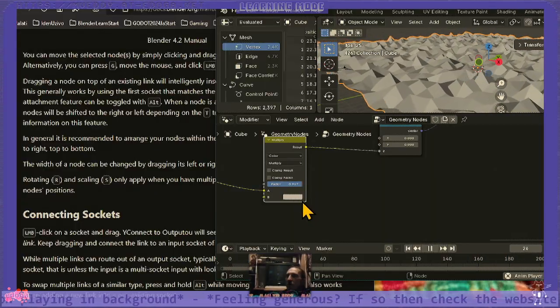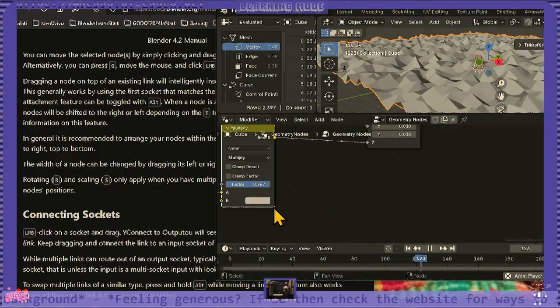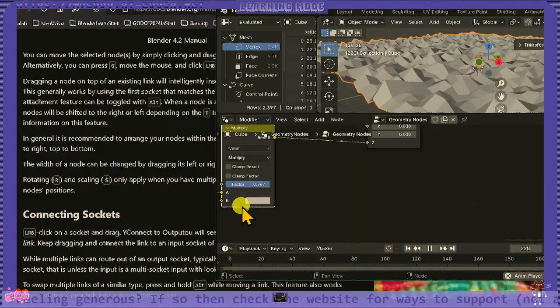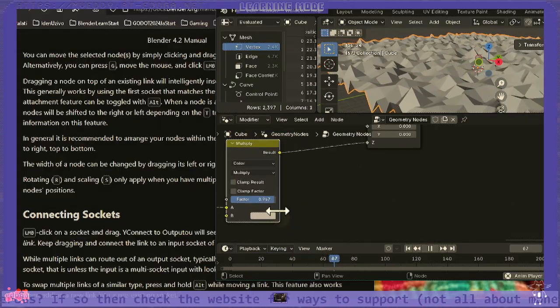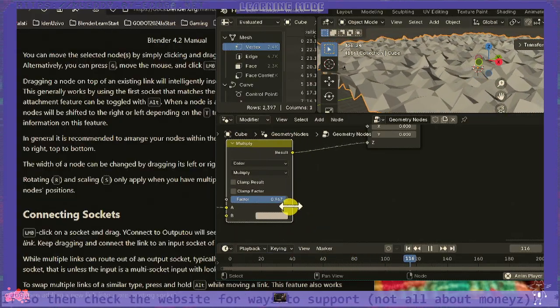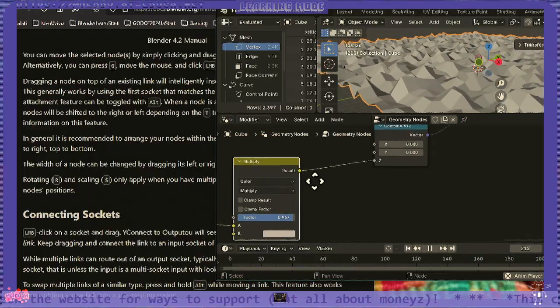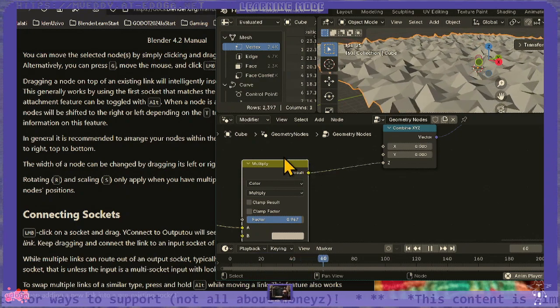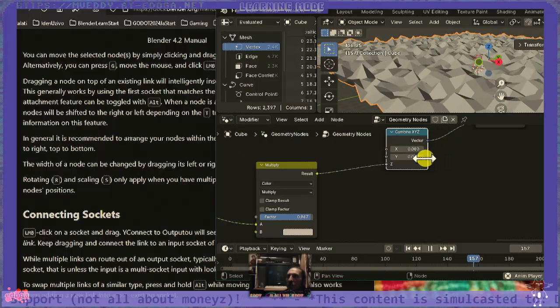Does it have a scale? Scaling, transforming. I can stretch it. Can I? I can't. There is no resizing up and down, only the width. Okay, I can change the width.